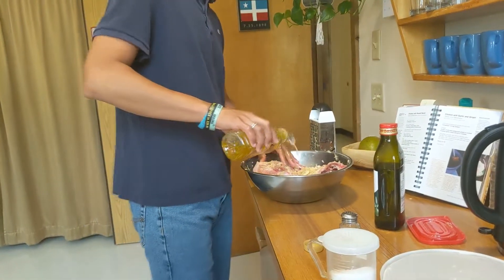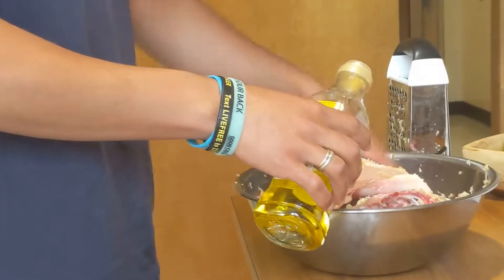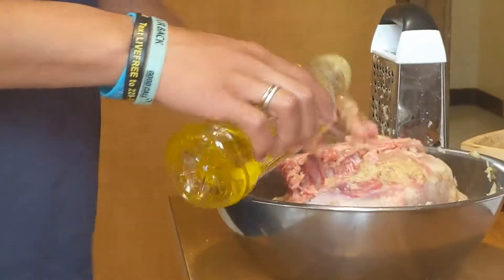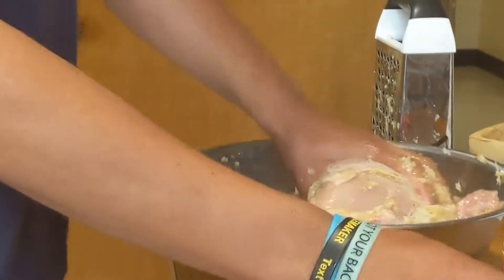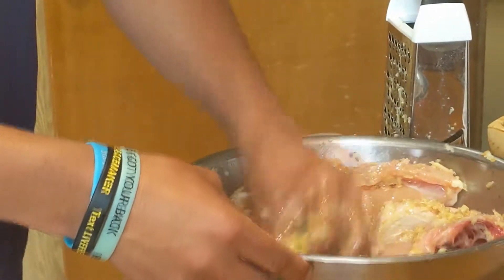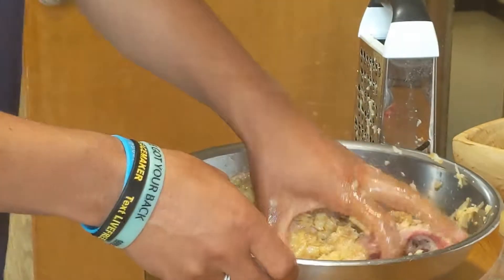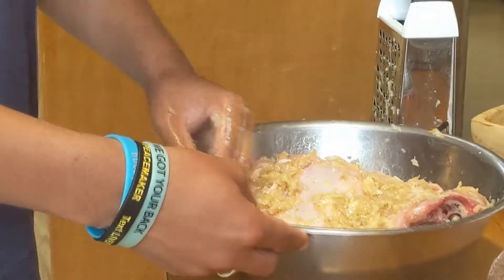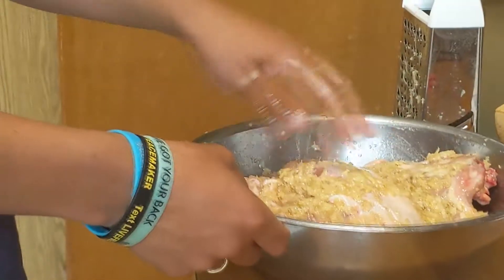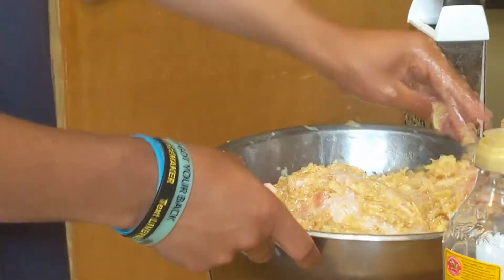I'm gonna put on the olive oil and have this sitting here. It's kind of like a marinade, but more like an interesting-looking rub, which is fine. I'm going to cover this and put as much of the mixture on the tops of the pieces as I can, and then it's gonna sit there, think about life, tenderize, and I'll grill it. You'll see the grilling process later — outside, rain or shine.